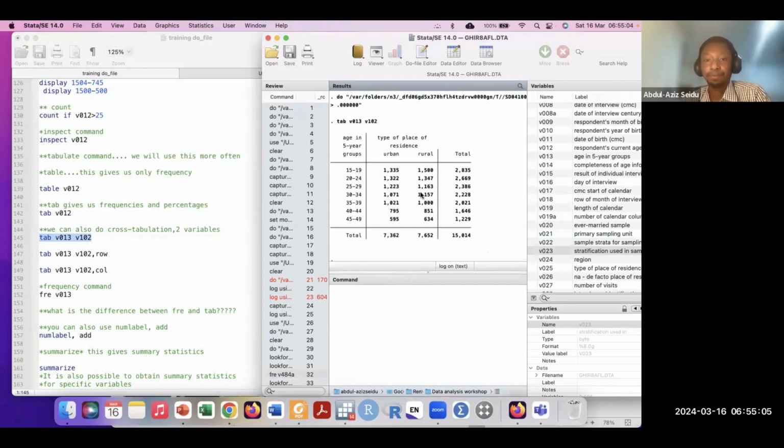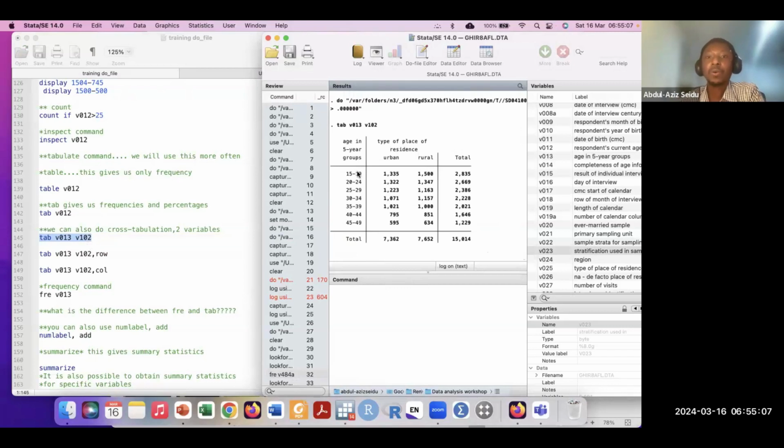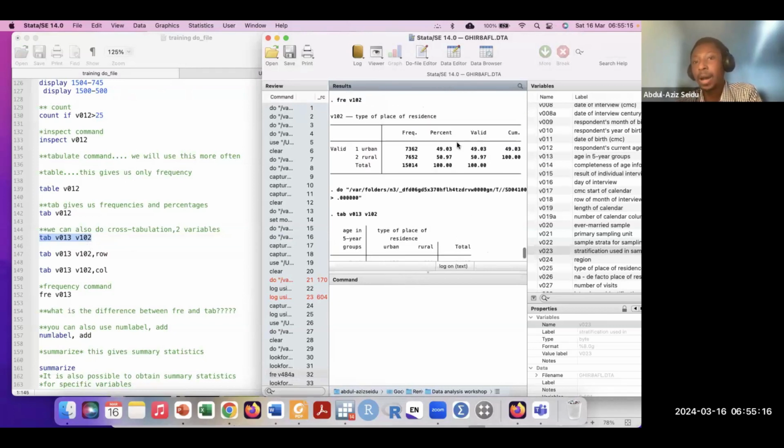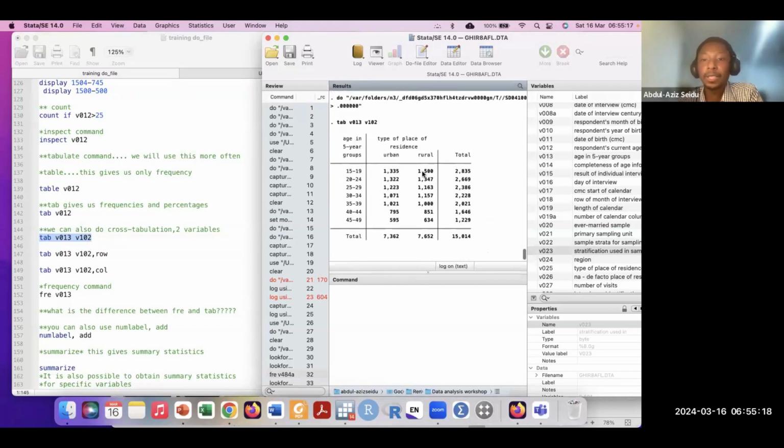You can see that here we have age in 5-year groups and the type of place of residence, which was in two categories, urban and rural.